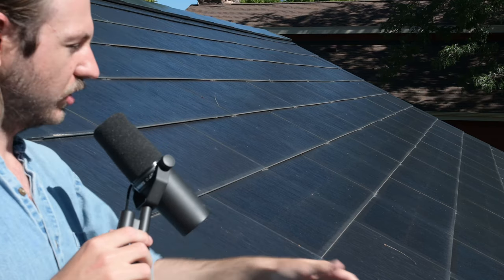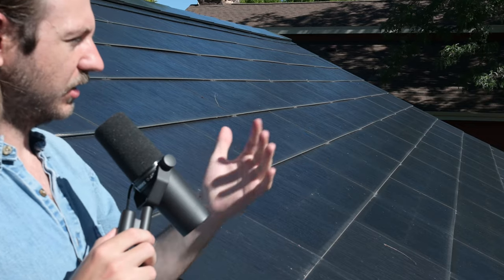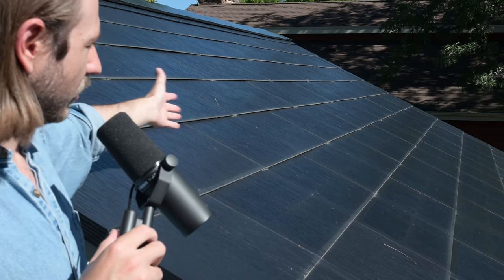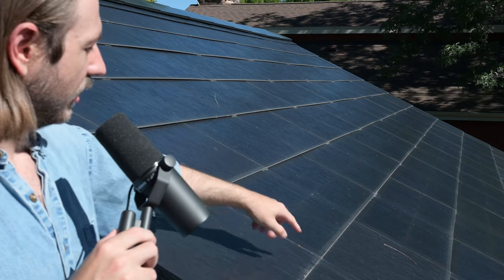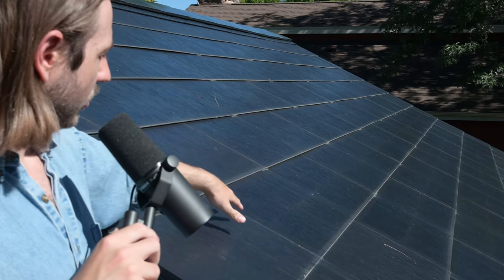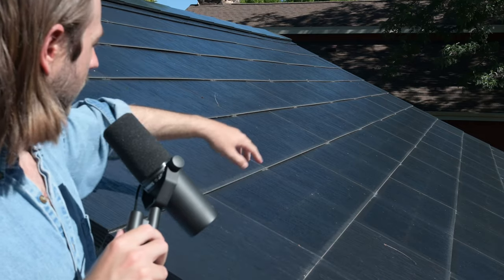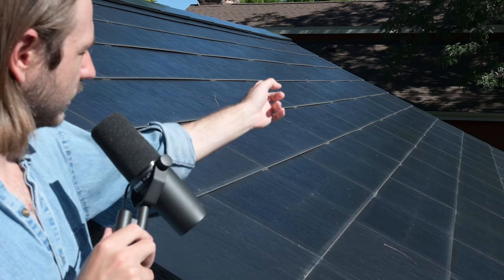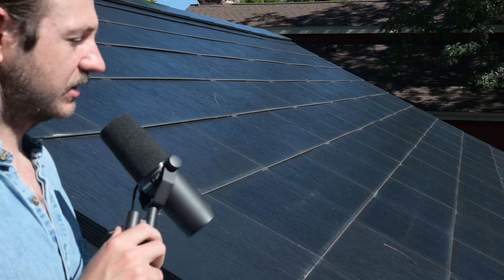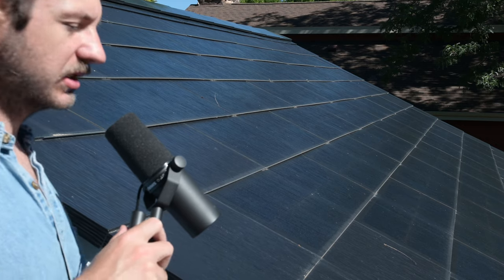We're back up on the roof to show the general wear and tear after two years. There are some sticks and random debris that you would get from any kind of roof. It's certainly not immune, although it is for the most part self-cleaning — a nice heavy rain will get most of this gunk and pollen away. You can see the panel shingles here and here and along the whole bottom, then longer run, shorter run, longer run alternating. Feeling pretty good about it. Even though we've had some hail and plenty of snowstorms, it just looks a little dirty — nothing big.